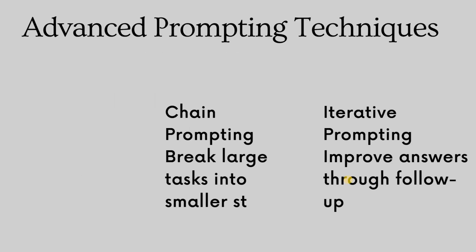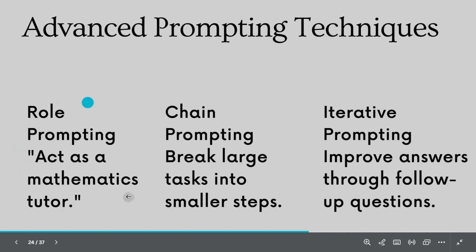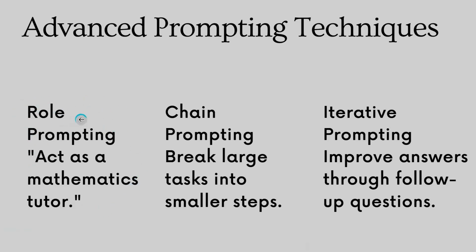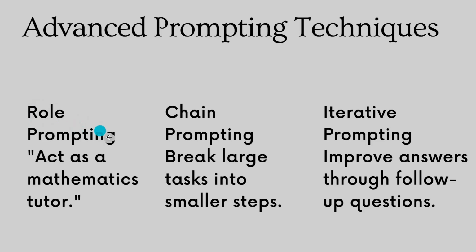Now, these are some of the advanced prompting techniques you can use. You have to assign it a role. For example, you tell it act as a math teacher. This is what we call role prompting. And then you can tell it act as a chemistry professor or a programming expert, whatever you want. That is what we call role prompting.